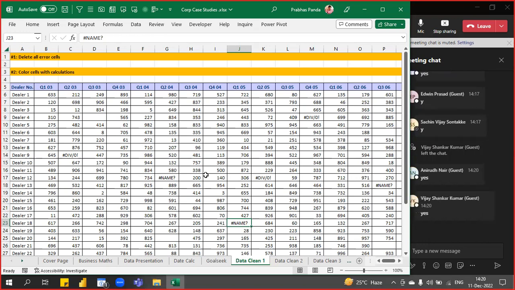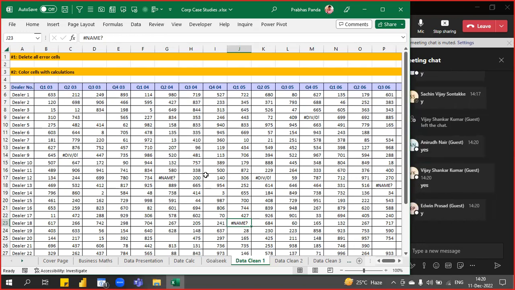Right. So our job becomes tedious unless and until we clean our data. We cannot work further. Even though you are an Excel expert or wizard, if you do not know how to clean your data, then you are not in a good position. So that is the reason why, first, you need to know how to clean up your data. So now we are going to start working with that.